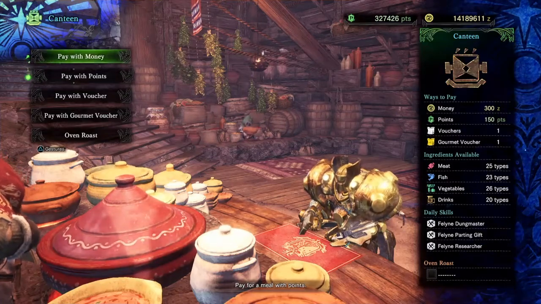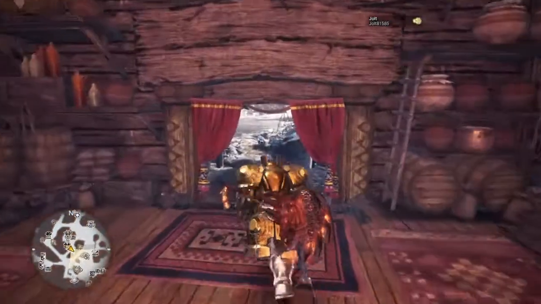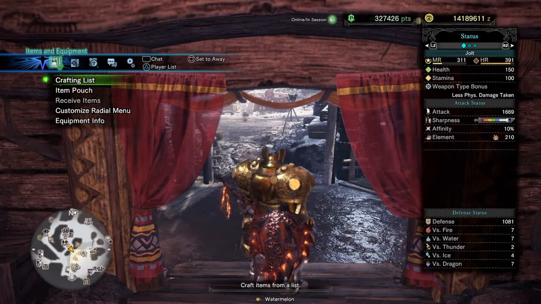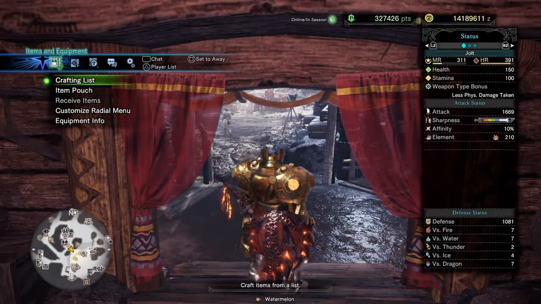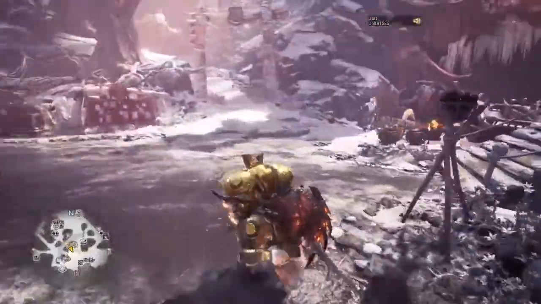As you can see, I haven't eaten yet, so the numbers that you're going to see are without meal buffs. Base defense 1081, base attack is 1669. No negatives on the elemental defenses. That's due to max defense boost, which you'll see later.